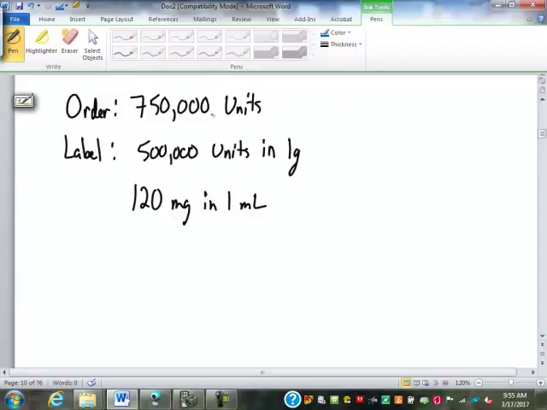We would look and say the doctor ordered units, so we have to use a portion of the label that involves units. One of the strengths of dimensional analysis is the starting point is predetermined. Your starting point is always the doctor's orders. You don't have to try to figure out which piece of the label you're going to use first. The doctor ordered 750,000 units. That is what we start with.